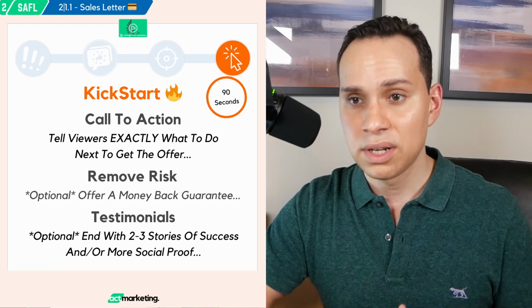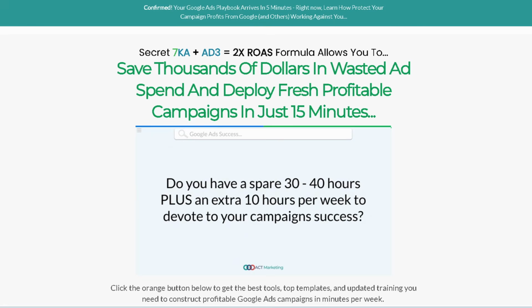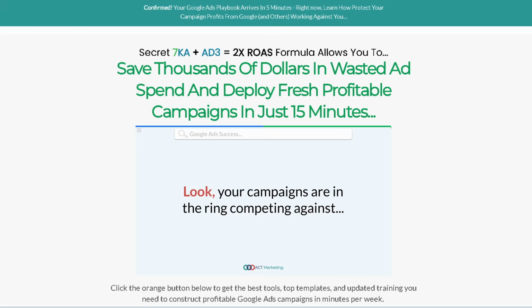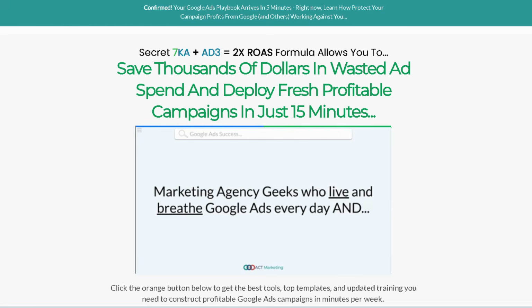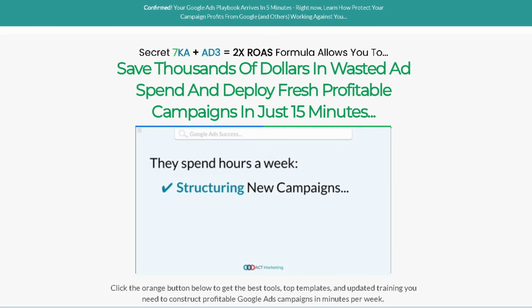So sometimes when it comes to numbers or pricing as well in this Kickstart section, I wouldn't say numbers out loud, just have them on the slides. And that way you can easily change the slides and you don't have to edit the video. Just a quick little tip to save you some time with video editing. Because as you can see with this example, it can be all text slides, all voiceover, and it's really easy to go back to a video and just pop in a new slide as long as you don't have to edit the audio. As soon as you have to edit the audio, then it kind of becomes a nightmare.